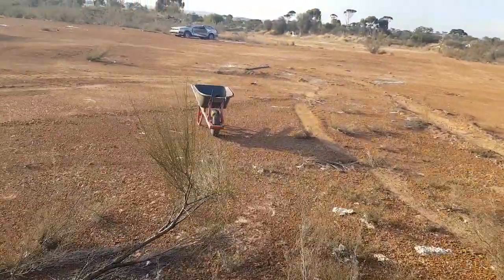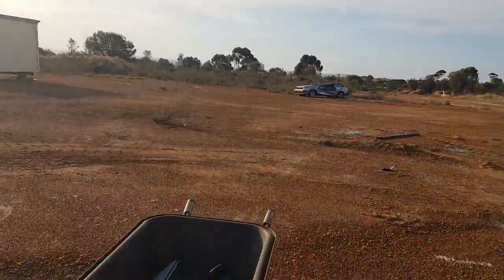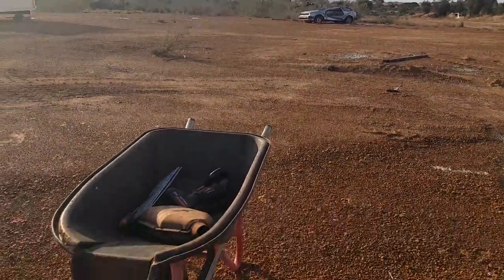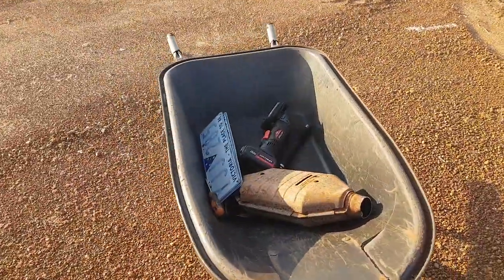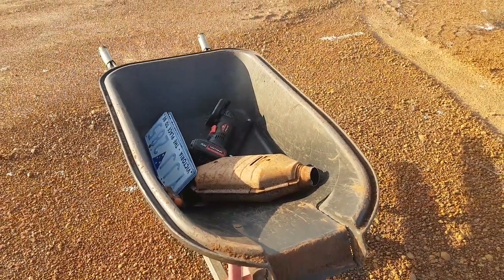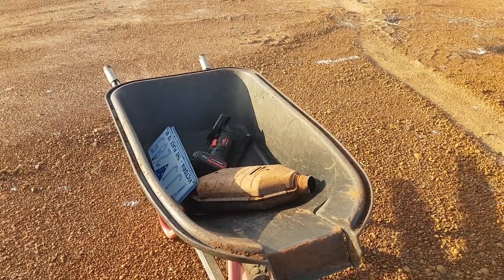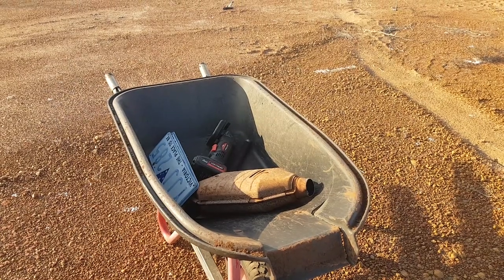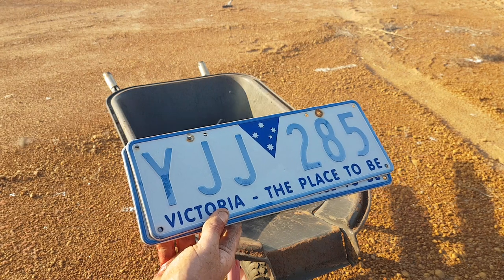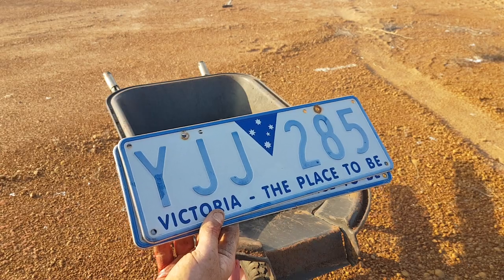I'll have a look. So it could have been a stolen vehicle, guys. I might actually just ring Crime Stoppers and let them know that I found this old vehicle out at the Domgale rubbish dump, West Australia. It could be a stolen vehicle — probably is. It's unusual to see a Victorian car all the way over here in the great southern region of West Australia, so possibly it could be involved in a violent crime or something.